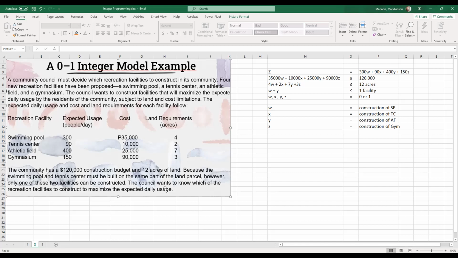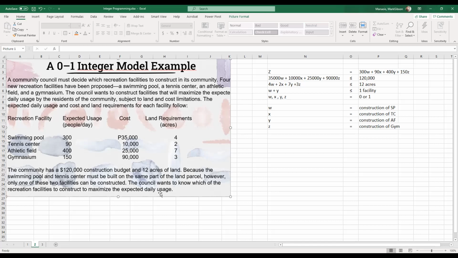Now, the council wants to know which of the recreation facilities to construct to maximize expected daily usage. So again, this is another classic example of profit maximization, but right now it's in terms of the number of expected daily usage. Of course, it will translate to profit eventually.